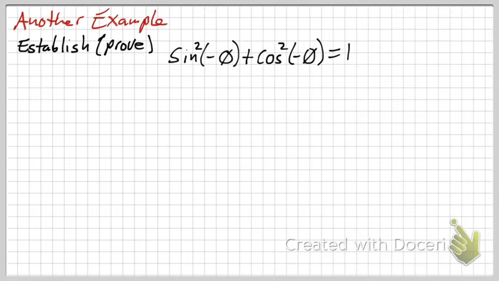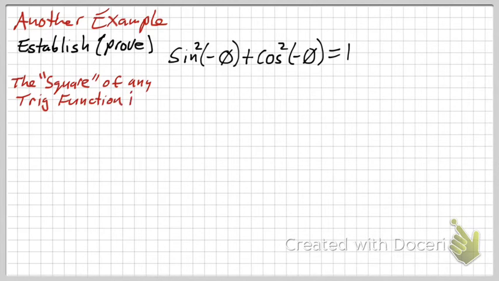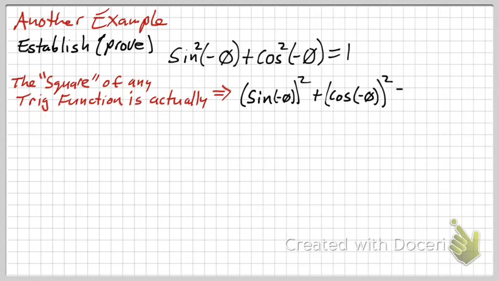adding squared. It really makes no sense. Sine is an operator. And so to take the square of any trig function really means I need to square the function, not the operator in the function. So this is really what you need to think of that it really means. And to attack this problem, I'm going to go ahead and write this problem in these terms. Otherwise, what I'm going to do just isn't going to make sense.